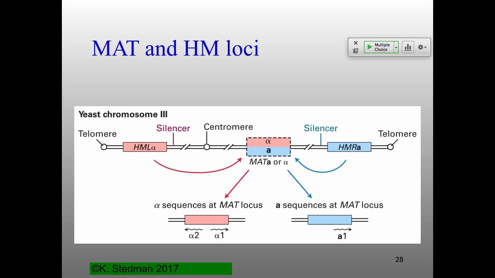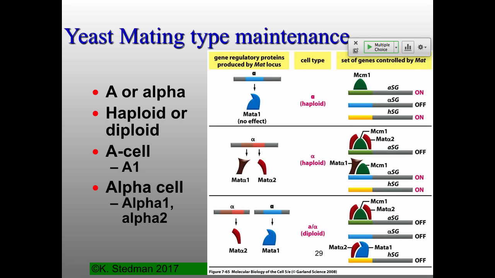So the last thing I want to talk about in terms of yeast mating type has to do with what's actually being expressed here. So we've always got two copies, two silenced copies, A and alpha. It's what's actually being expressed at the mating type locus, the active part, which determines whether you're an A cell or an alpha cell. But also, again, the wonders of yeast genetics here, turns out that if you have a diploid cell, the only way you can make a diploid cell is if A and alpha come together.